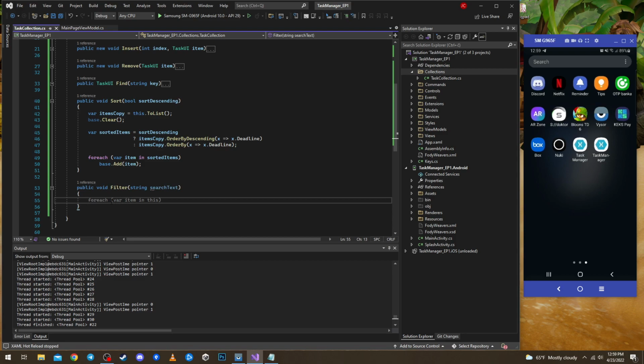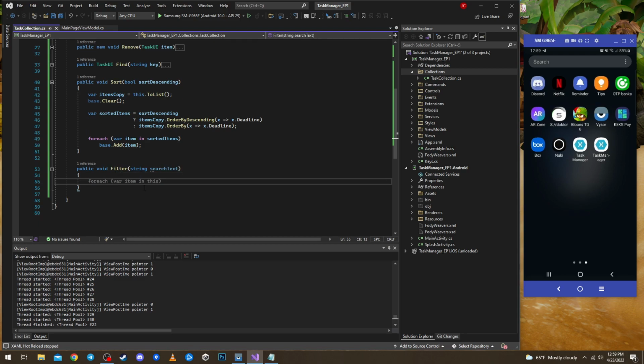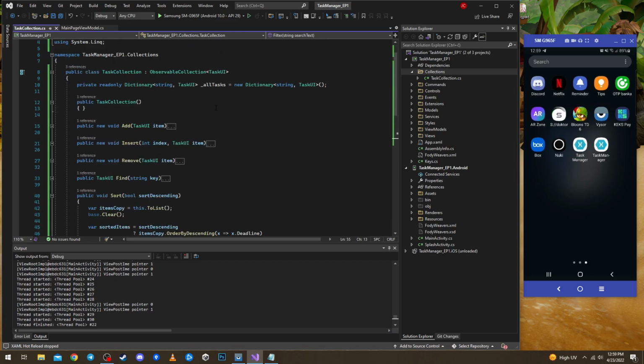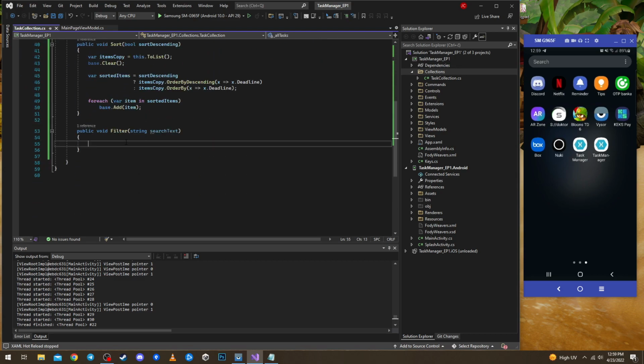Okay, so how do we filter the items based on the search text? Let's take all the items.